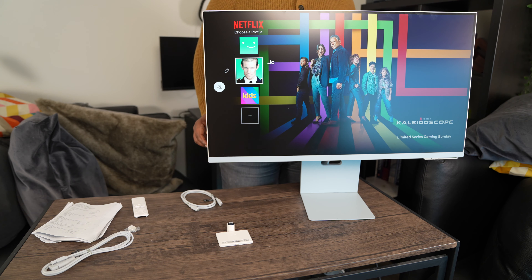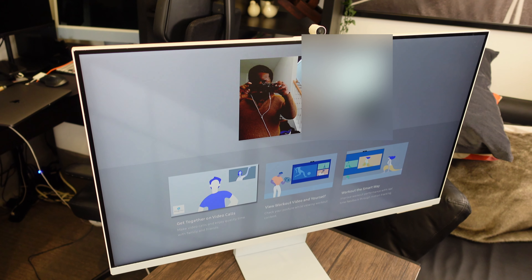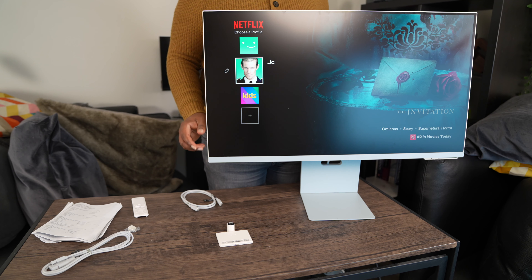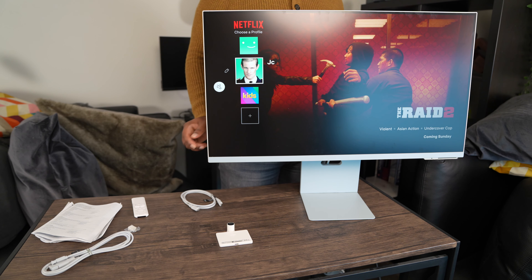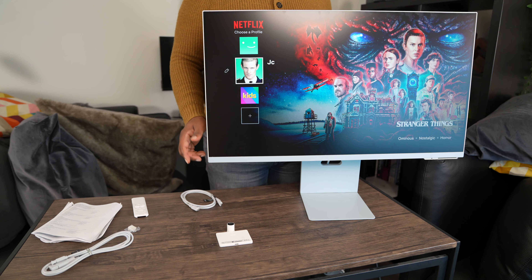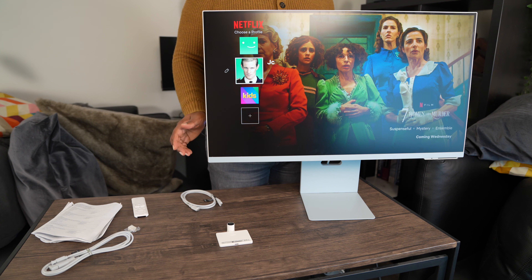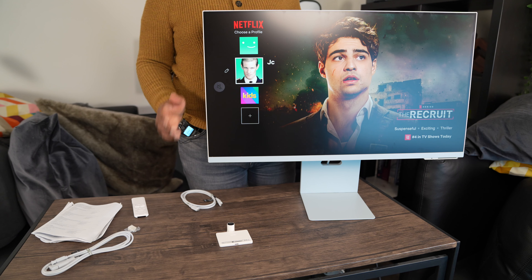One of the standout features for this year is a slim fit 1080p HD webcam that comes with every monitor. This comes in handy for video conferencing and online classes. The camera can be conveniently attached or detached from the monitor at any time — it's connected using pogo pins so there's no need for wires. Features wise, it comes with a face tracking feature that automatically tracks and centers on users if they move during video calls, as well as an auto zoom feature that zooms in on their face when speaking.